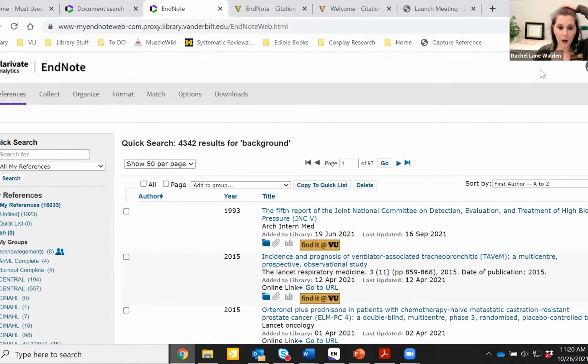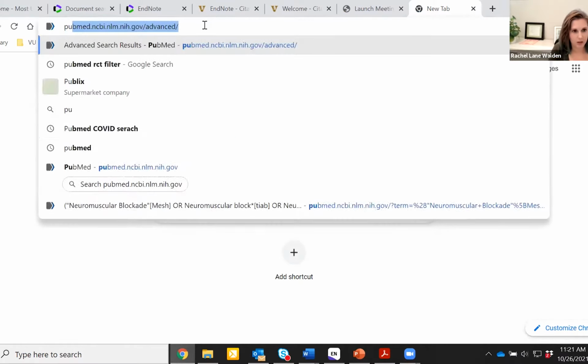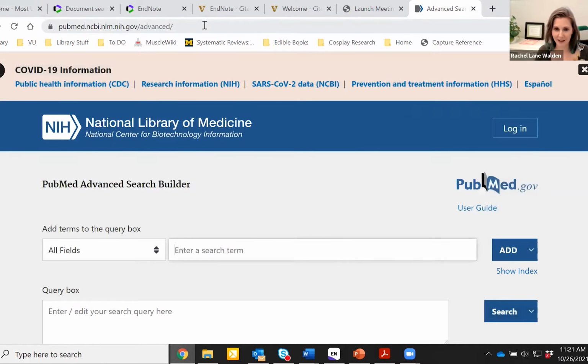So now we've got our EndNote. Like, how do we put stuff in here? Super easy, especially with all the nice new updates they've gotten for all the databases. So again, remember I said I'm at biomedical, so I'm going to do my example from PubMed.